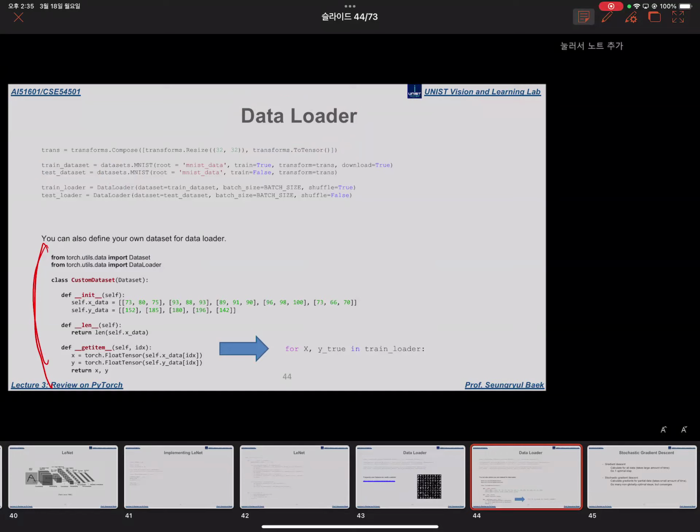Okay. So you have to implement these three methods. And this is the most important function. How to load the data should be implemented here.